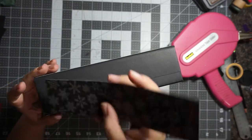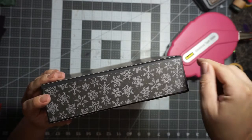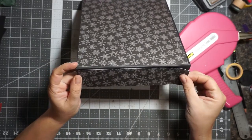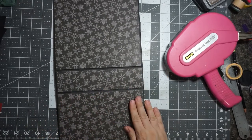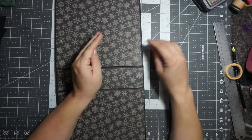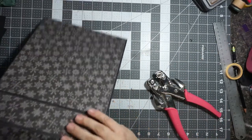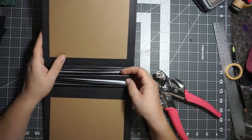Okay, here we go. It's not straight. Okay, there we go. And then I want to leave myself the option to put a charm or a ribbon or something on there, so we're going to add some eyelets. I just have some brushed stainless eyelets here. I'm going to take my chomper, and you have to put the mat on first, otherwise it's not going to be easy. Then 3, 4.